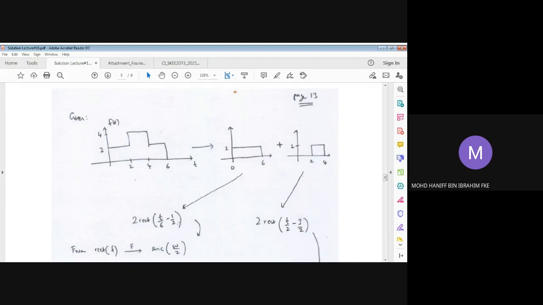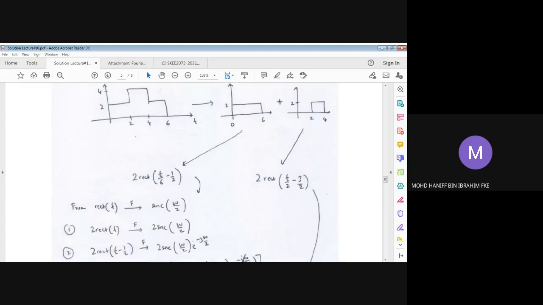Okay, so for this you have to start with the rectangular function, because this is a basic function for the questions here. So the Fourier transform of rect(t) will give us sinc(omega/2). I think we have learned this previously. All right. In this question, I start with the amplitude scaling, linearity, so it doesn't matter, it is also correct. So I start with the linearity properties, with the amplitude scaling multiplied by 2. So 2 rect(t) will give us 2 sinc(omega/2) based on this equation.